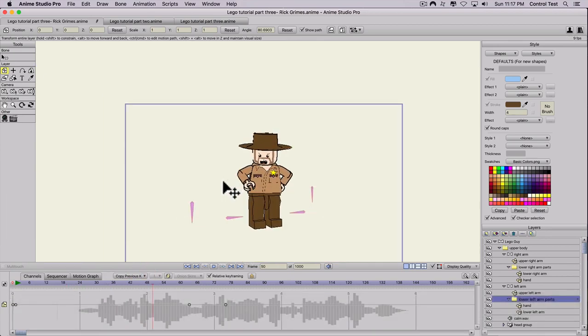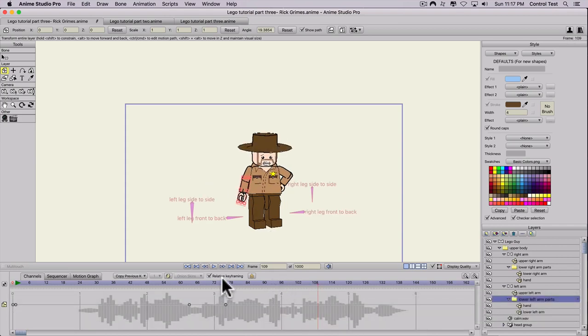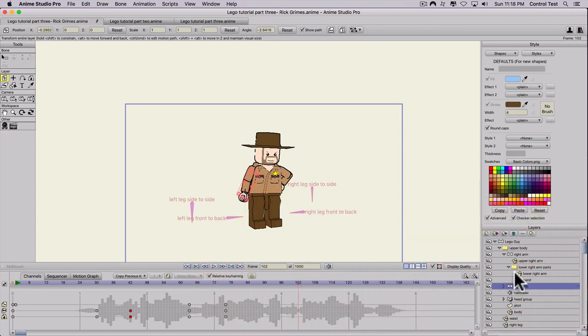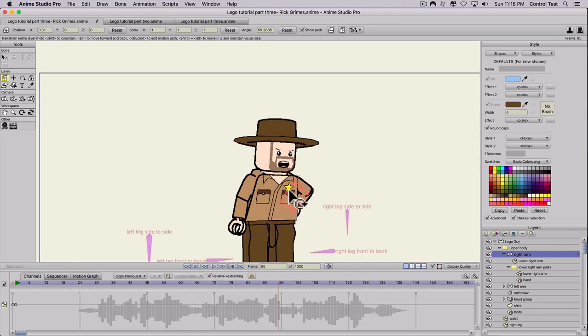I'd like to have a calm discussion on this topic. And now let's have him point with his other arm. Okay, so we'll start here. And now we'll animate the other arm, the right arm a little bit. So I'll click on that. And if you want to reset everything, let's make his arm go back to being straight down. So let's start on 96 and click on the rotation.